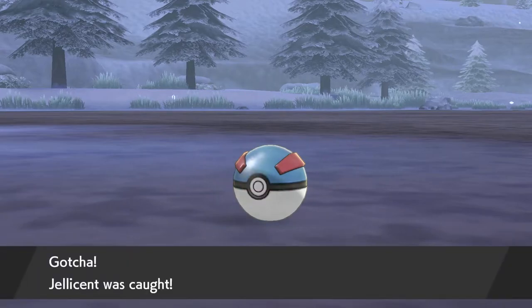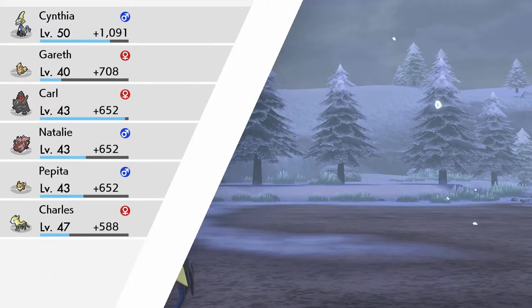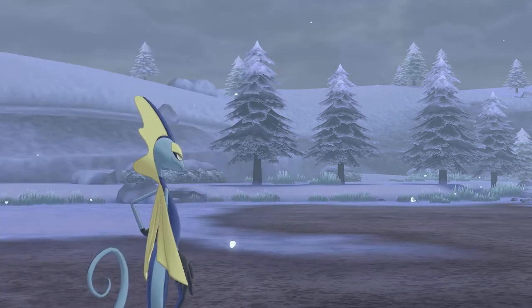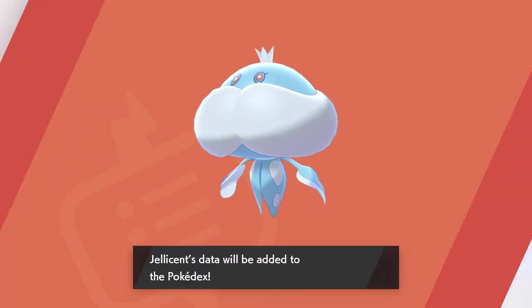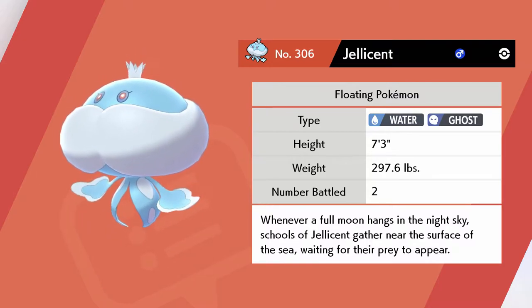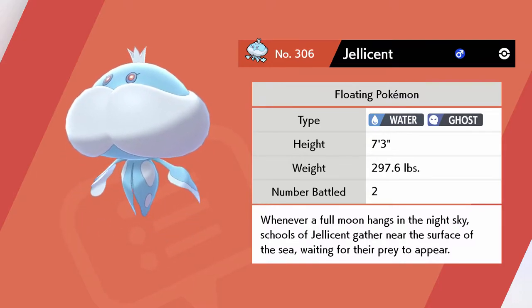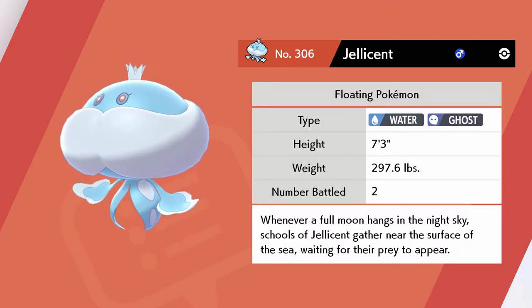Click! Yeah! Jellicent is caught! Well done, me. It's been a long time since I've played this. Again, I have a lot of gaps between my actually playing Pokemon Swoosh. There's the Pokedex. Water Ghost. Interesting. That's why Dark was good against it. Whenever a full moon hangs in the night sky, schools of Jellicent gather near the surface of the sea, waiting for their prey to appear.